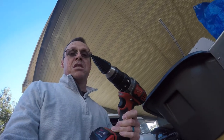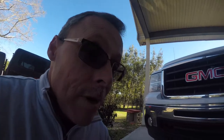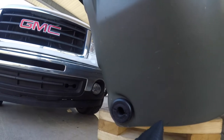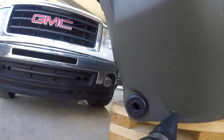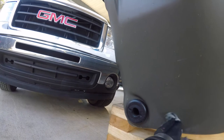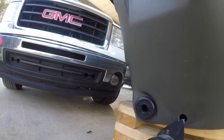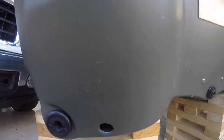Pretty much all I'm using is a step bit and a Phillips screwdriver, so you don't need much. Alright, we're back and I'm gonna do it in real time so y'all can see what happens. I'm fixing to drill a hole in the back of my boat — the little Predator 103. I kind of made a little mark, I'm gonna eyeball it. This is either gonna work or I'm gonna have a big hole in the back of my boat.